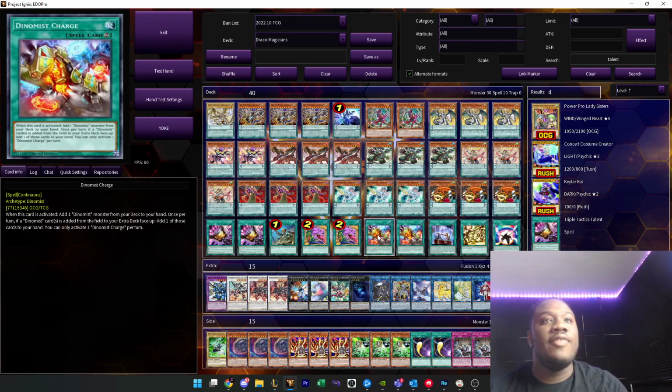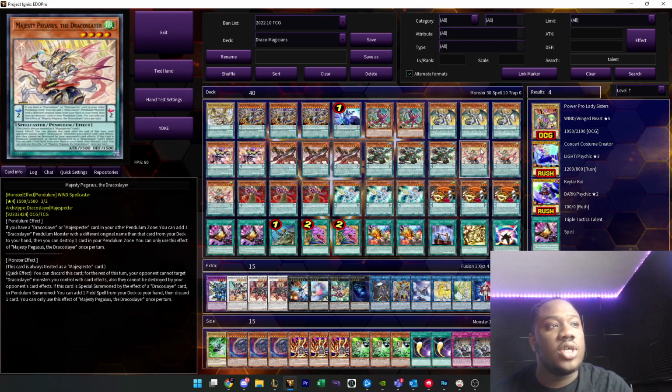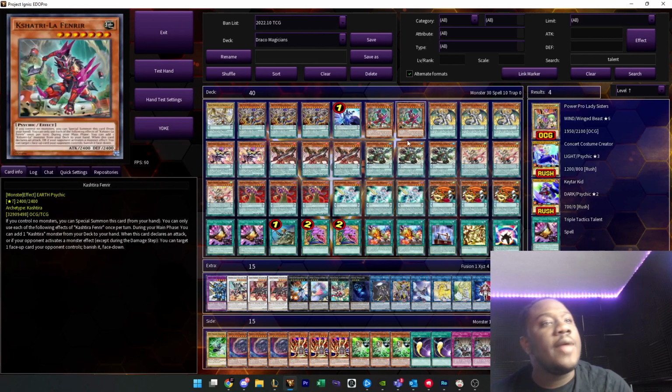Because Necro Valley, they get one pop and they out it. Whereas Secret Village and Dweller, they can't out the Dweller, that's going to be screwing them over, and then Secret Village also stops generic things like Dark Ruler No More and cards like that are just annoying, and Super Poly and all of that. So I do like Secret Village as the field spell you search out with this, but you don't necessarily have to play it.